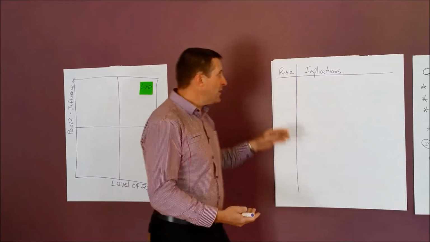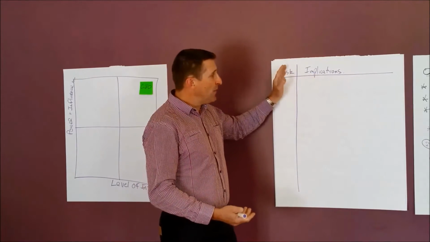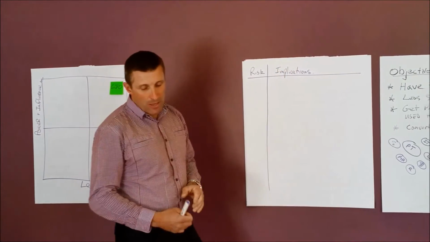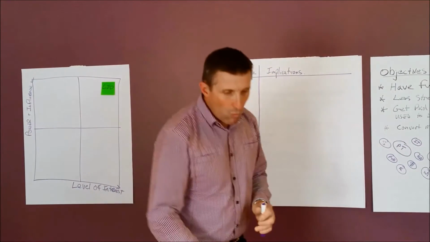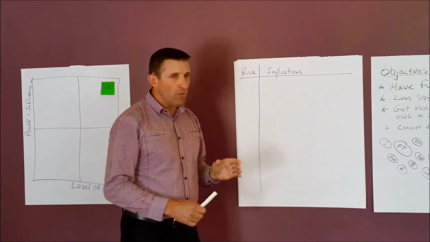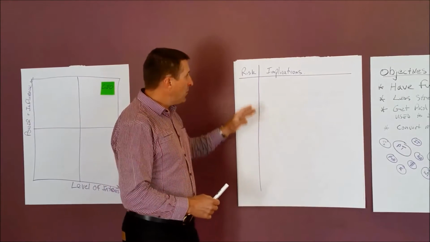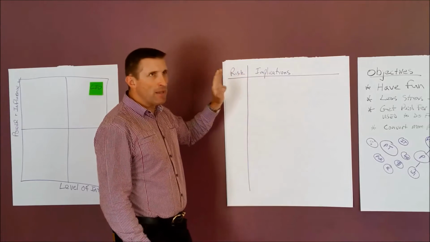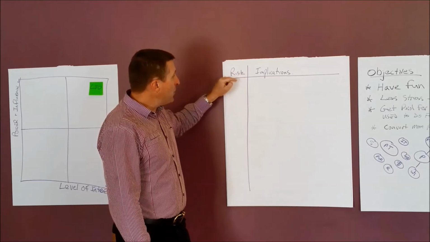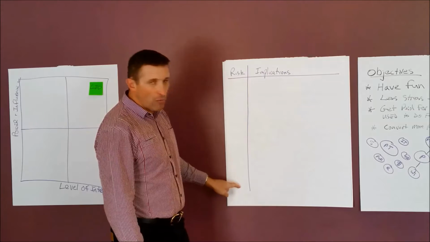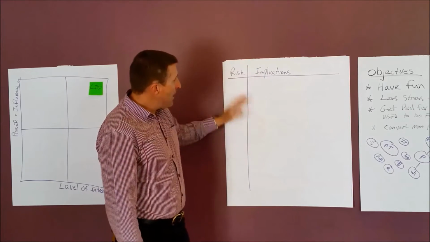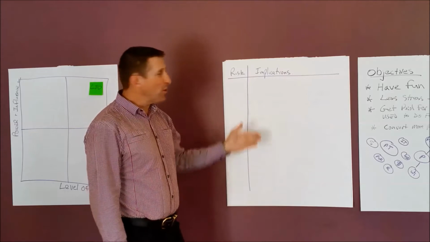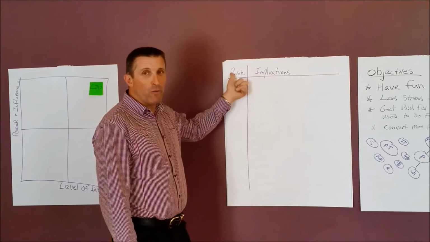What I mean by that is the impacts or the implications. If this happens, that will result in this. What I had to do to force them to do this properly was, again, using a flip chart and post-it notes. How can I make them do this properly? What I actually worked out is if I make the risk column really narrow and the implications column really wide, it forces them to think more about the implications than the high-level risk.